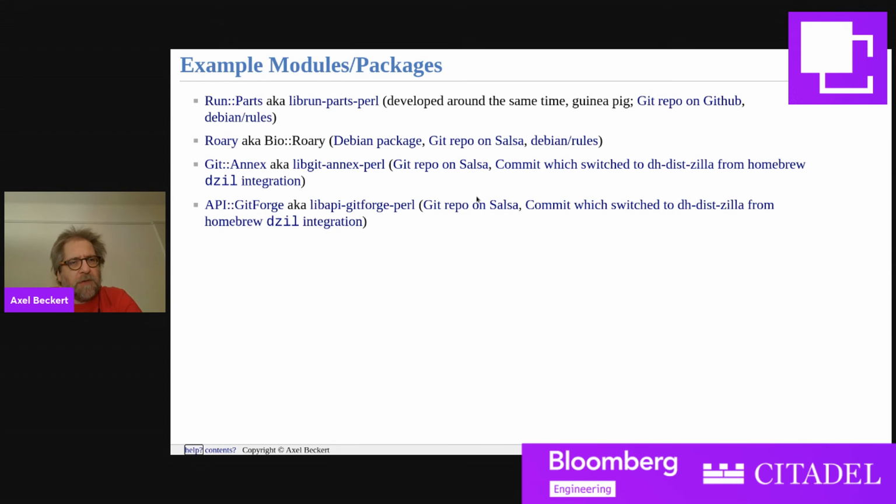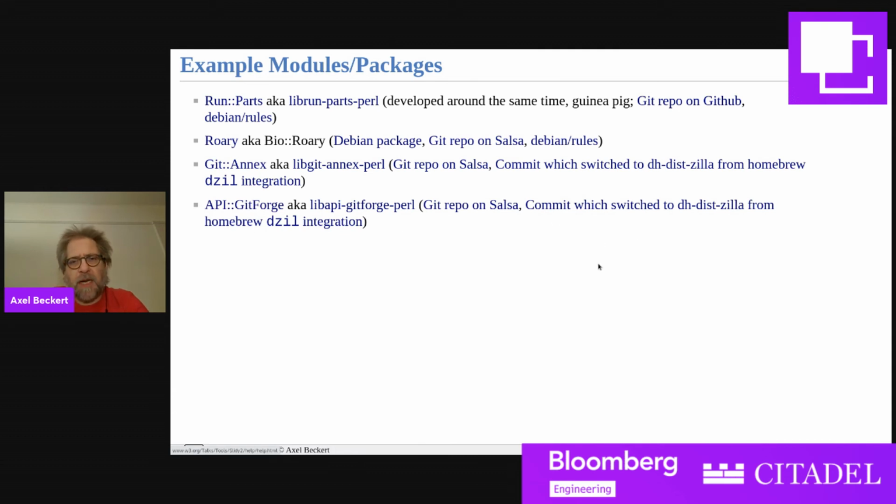So I already showed you the Debian rules. These are links, and the slides are linked in the talk description on pretalx in the schedule. There's also a bioscience Perl package, which used it quite early too. And I recently discovered that the git-annex Perl module and the RPM git-force package use it too.